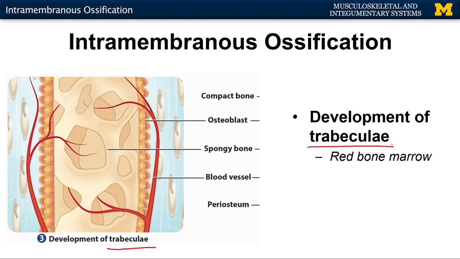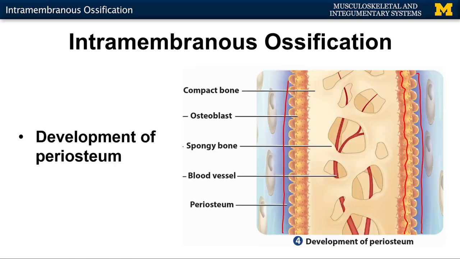If you remember the types of bones formed by intramembranous ossification — the flat bones of the skull and the medial clavicle — these are made up of almost exclusively spongy bone. So what's happening is the development of those trabeculae of spongy bone. Also, in utero as well as in juveniles, you're going to have red bone marrow populating the spaces within, forming red blood cells — very important. The last step of intramembranous ossification is the development of the periosteum, that outside connective tissue layer. Importantly, you're still going to have that layer of osteoblasts in between the actual bone and the periosteum, as you can see in the visual here.